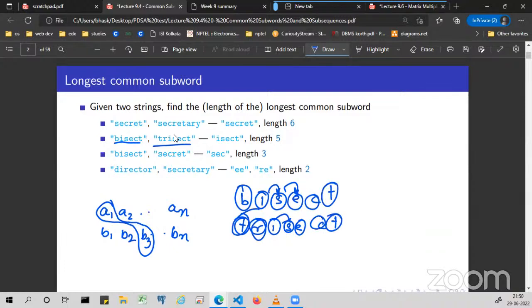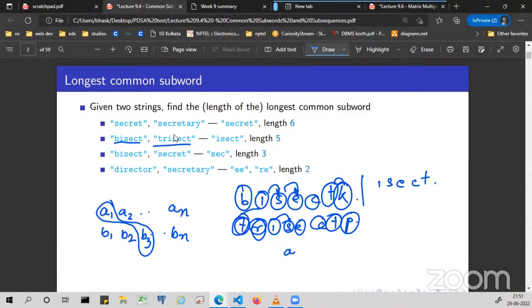Once I get a non-match, I can stop. Let's say here we had A and here we had P. So I go over here, I see K, but K is not equal to P. So I say that ISECT is the largest subword that we have, because the string has ended over here. But if we have a larger string and multiple discontinuous subwords, then you have to check and compare for all the subwords.